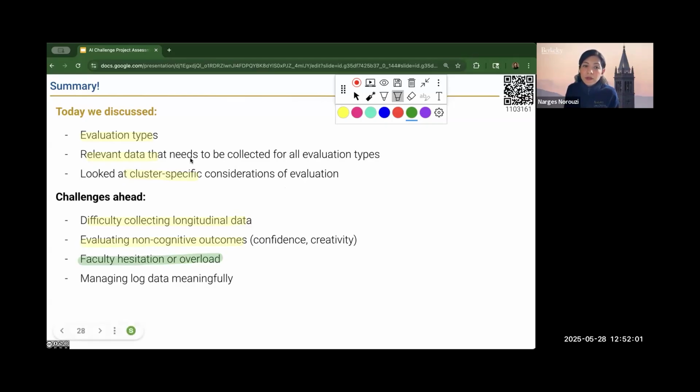Another thing that's really important is to log data meaningfully, log all the data, and keep data organized. That's a challenge, but make sure that you start doing that from the beginning. Now is summer, we have time, and we're going to establish the start of the project really meaningfully. So spend a lot of time thinking about how you want to log data and how you want to store the data as well.